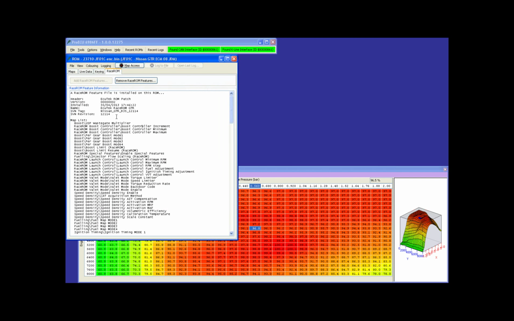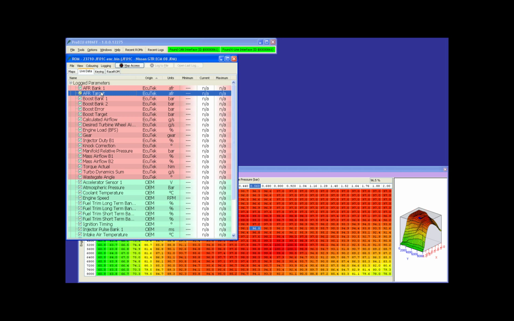This is RaceROM feature file version 12114. It's important that when you program the ECU with a certain ROM file, you open that ROM file for your data logging, and that's the same for you master tuners with the programming kits for the end users. It's really important that the customer is using the same ROM file, that there's no mismatch between the ROM file that's open for the logging and the ROM file that's programmed in the ECU, because every time we create a new RaceROM feature file, the data is unique.